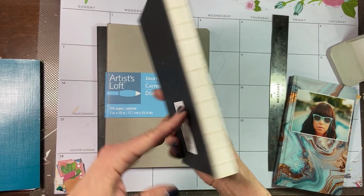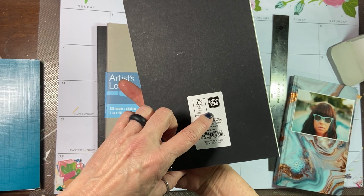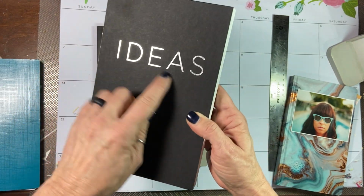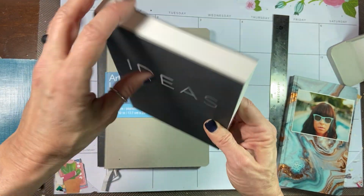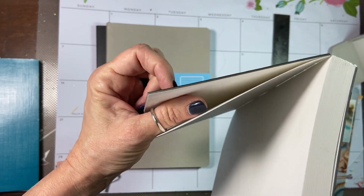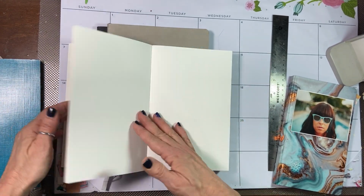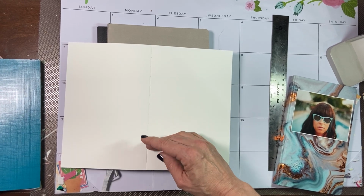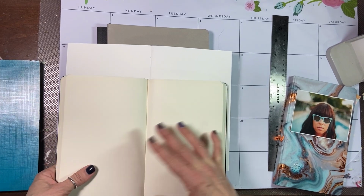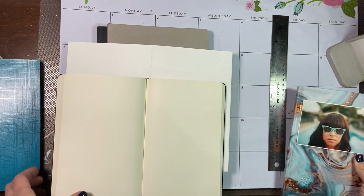Okay, this one I love. This is a Pen and Gear, which is like the Walmart brand, right? Oh, right there, Walmart.com. Nice job, Allison. It obviously says ideas. It's a heavy cardstock cover. Can you see that? Then you open it up and it sits flat, and it's this beautiful color. I feel like this is a darker cream, and this one's obviously the white.